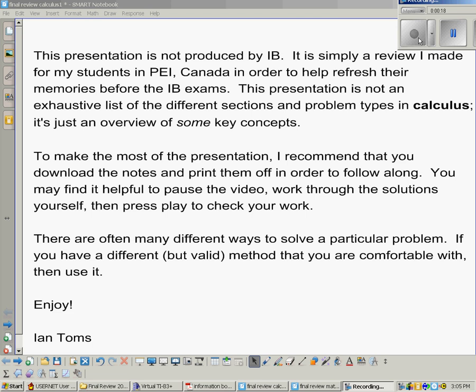It's a calculus refresher. If you're using this to teach yourself the material for the first time, you'll probably find that it's not that helpful. To make the most of the presentation, it will probably work out best for you to print off the notes, do the work in advance, and use the presentation to check. As always, if there's a different way that you've been taught to do some of this work that makes sense to you, by all means, please do that. I'm not trying to be prescriptive about your approach.